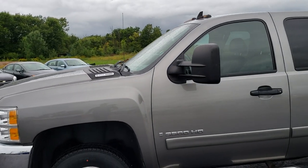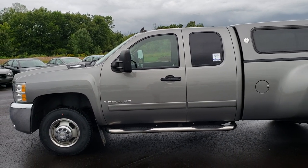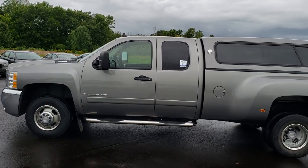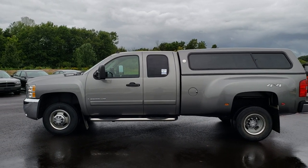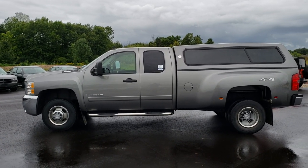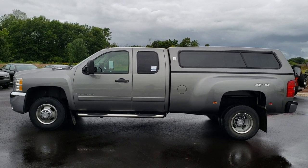To see more pictures of this truck or one of our other 400 new and used cars, trucks, SUVs, minivans, Wranglers, half tons, three-quarter tons, one tons — you name it, we got it — go to our website at www.summitauto.com. Full pictures and descriptions of every single vehicle on our lot, and videos of every single used vehicle, all at summitauto.com.